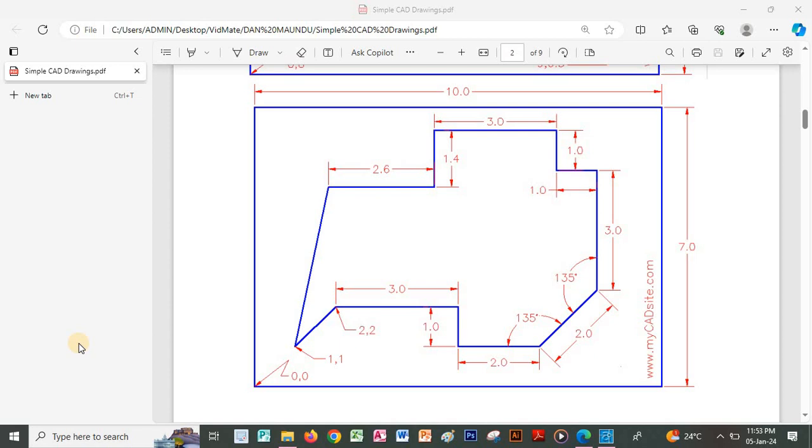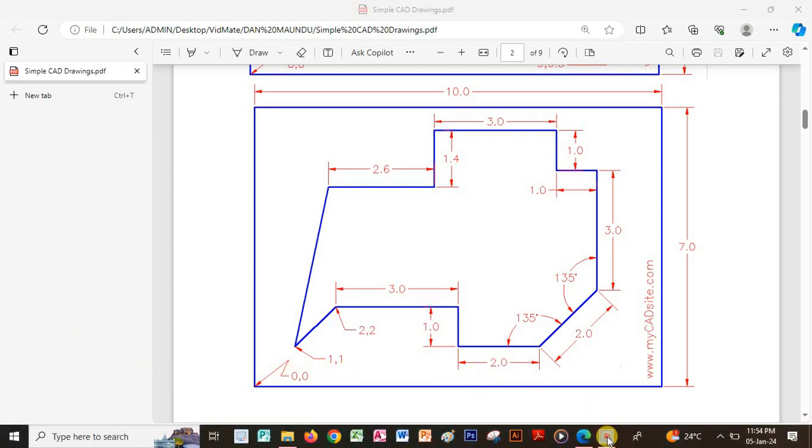Before then we will first start with the normal one, which is creating the outer drawing, the rectangle, which has an origin of 0 by 0 and another corner point which is 10 by 7.